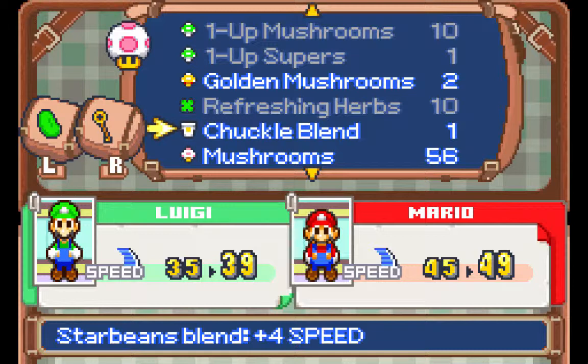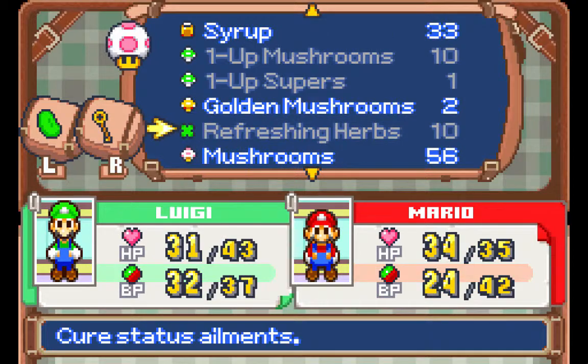That's the Chuggachino. And the Tee-Hee Espresso, 15 Woo Beans and 10 He Beans. Those are the 2 that are renewable. It raises a random stat by 6 points, which is very useful. So thankfully that one you can keep making over and over and over again. You can also make the HP 4 and the Stash 4 as many times as you want because those beans are renewable. So I think we're going to raise Luigi's speed here because he's slower.